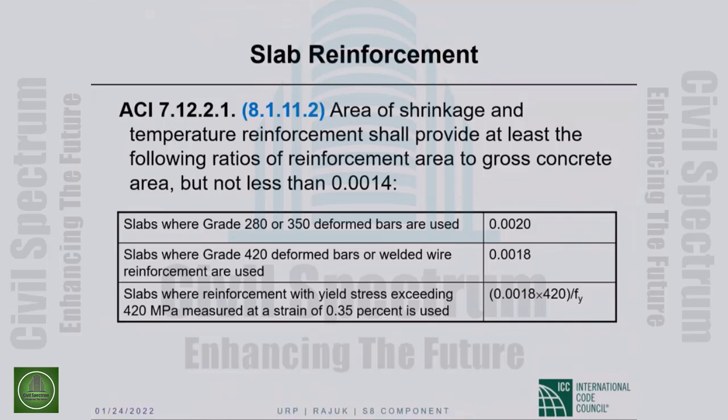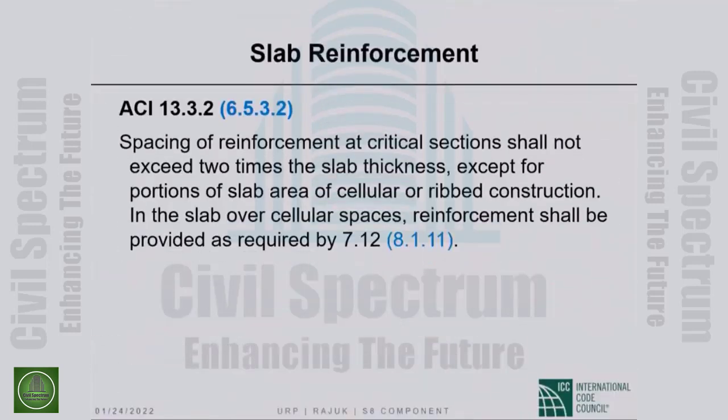Okay. The flexural reinforcement that must be placed near the tension face shall not be any less than shrinkage reinforcement, which is typically 0.18% of gross, except that if you have high strength reinforcement, you can go below 0.18% of gross, but cannot go below 0.14% of gross. Okay. So shrinkage reinforcement is given in section 7.12 of ACI 318 and section such and such of BNBC 2020. So flexural reinforcement shall be dictated by how much bending moment we have to resist, but it shall never be any less than the shrinkage reinforcement.